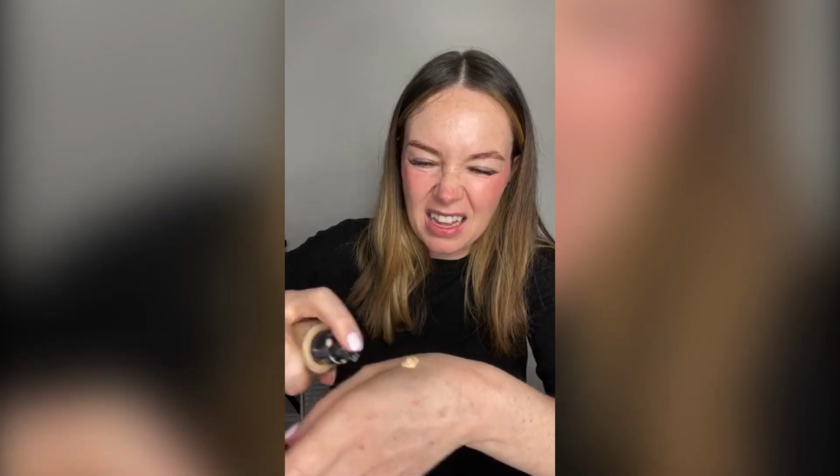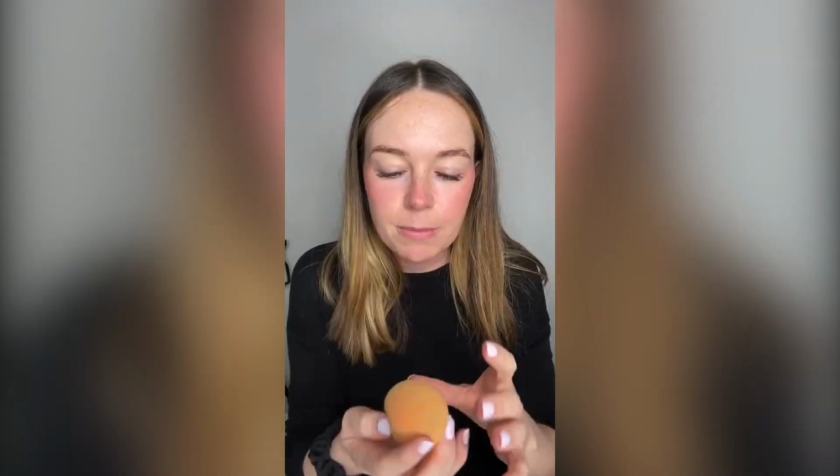So I just put a little on my hand. I have a sponge that I did wet. Again, it's winter. If it was summer, I might use a brush, but I'm really trying to be as gentle as possible. And if you've seen my videos, you see that I kind of do this, but then I regret it because it looks cool on camera, but then it dries really quickly. So I gotta move fast.